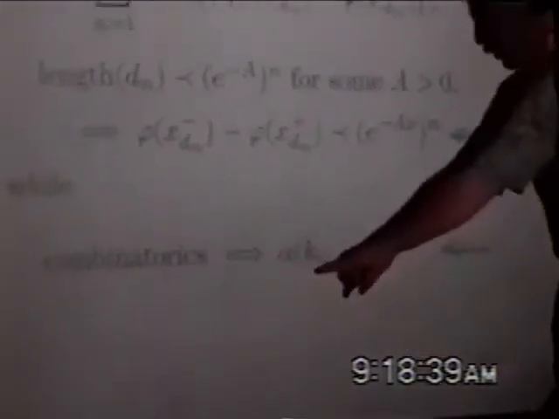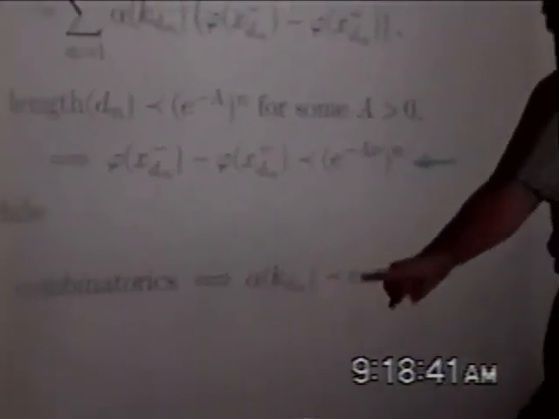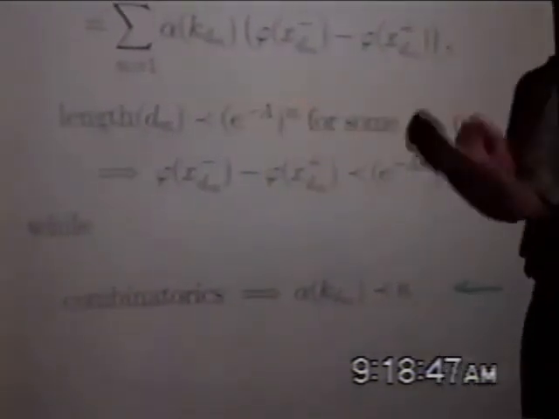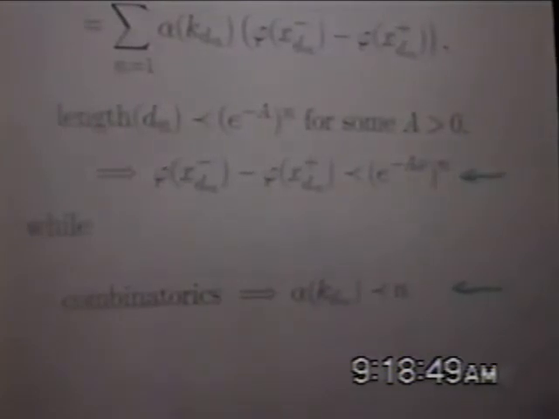However, by understanding the combinatorics, you can show that it goes at most linearly. So you have something which may go to infinity, but at most linearly, times something which decreases exponentially, so it converges fine. What I showed you is that this term makes sense, and that you can justify all the formal computations without any problem. Essentially, that's the whole proof.